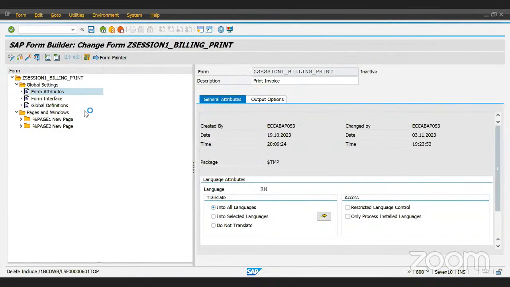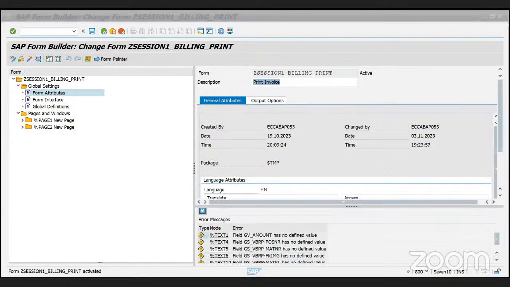Okay, so now let's move on to the next topic, which is smartforms QR codes and barcodes. How to use the barcode and QR code, how to create them, which T codes are required. That we'll see now.